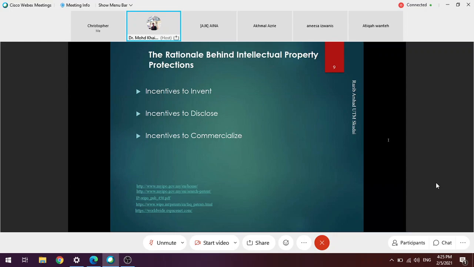previous decades ago. Because currently people realize that now we have the opportunity to do the invention, we have the opportunity to protect, we don't have to worry anymore about this technology being stolen and so on. So we can do the commercialization as soon as possible, as fast as possible. So the more we invent the technology, the more we protect the technology, the more money we can gain out of that effort. So that's why, because we have the protection of the invention, the intellectual property rights protection. Thank you very much, Christopher, for the answer.